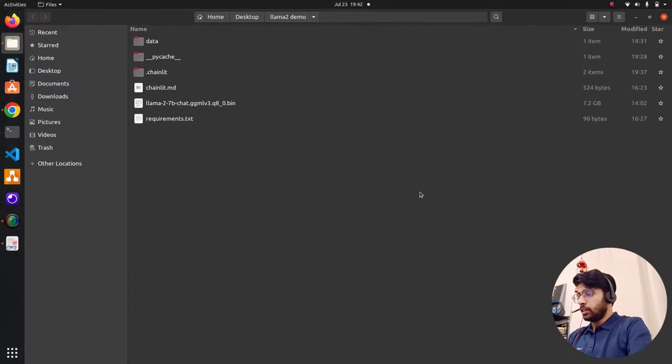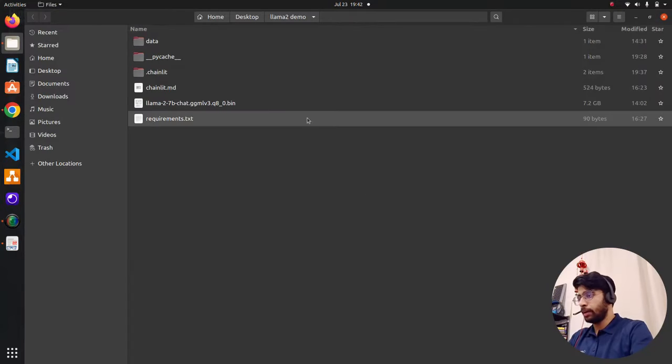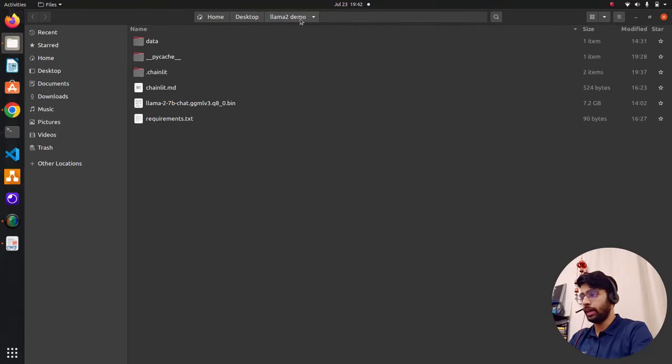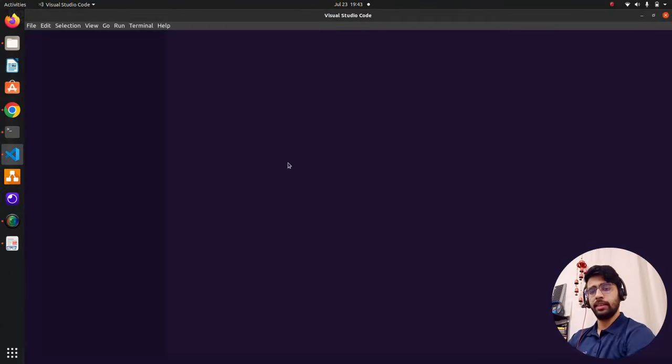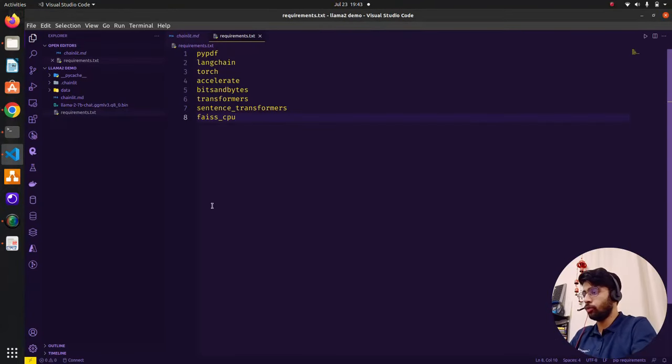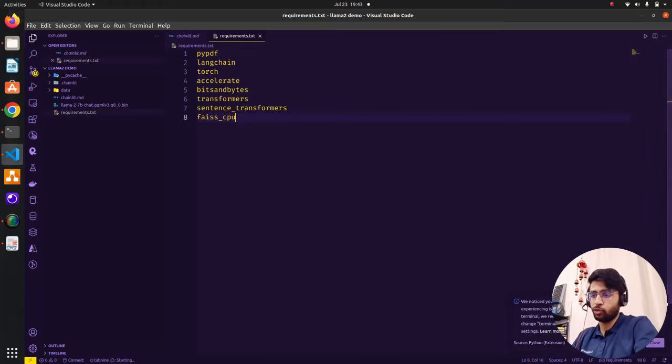So now let's build the bot, guys. You can see I am in this folder. I have a folder on the desktop called Llama 2 demo. What I'm going to do here is open this in terminal. I use Ubuntu, but you can use any other operating system you want. I'm on Linux right now, and you can see I am in this directory. I'm going to open this in VS Code by hitting code dot. The same is applicable on Windows as well, if you are using the PowerShell terminal or CMD.